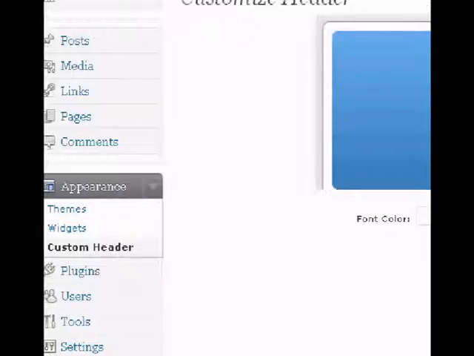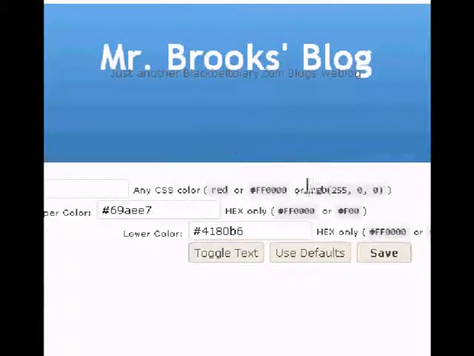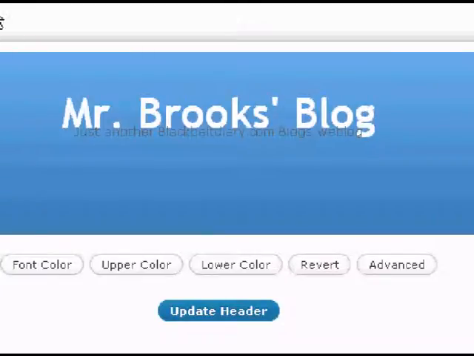Alright, so move the camera over to the middle. Okay, so here's my blog. Now down here I can do a couple of different things. Ooh, my screen is all weird here. Hang on a minute, let me refresh. Okay, and thanks to fancy Hollywood style editing, I had to re-establish my internet connection. But this is what you'll see here. You can change the font color, the upper color, lower color, and there's some advanced tactics you can do. Really not too much going on different in the advanced, but I'm going to show you really simple here.